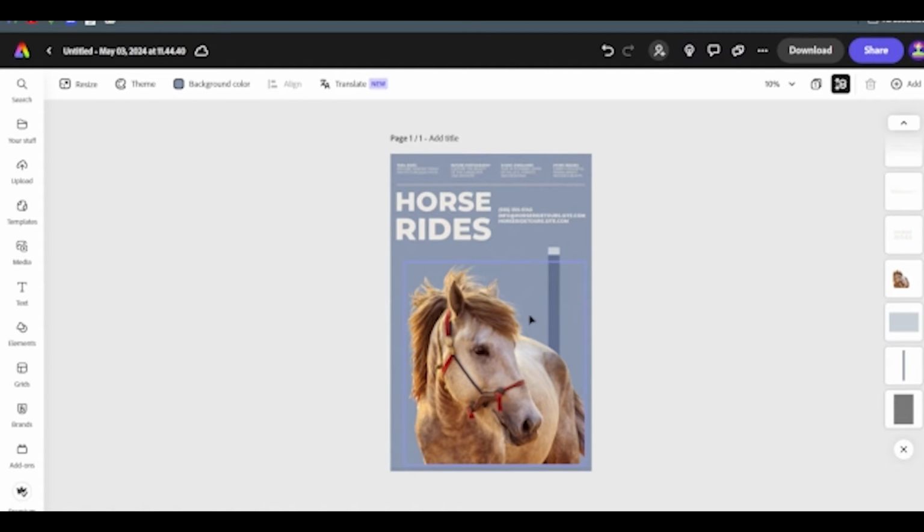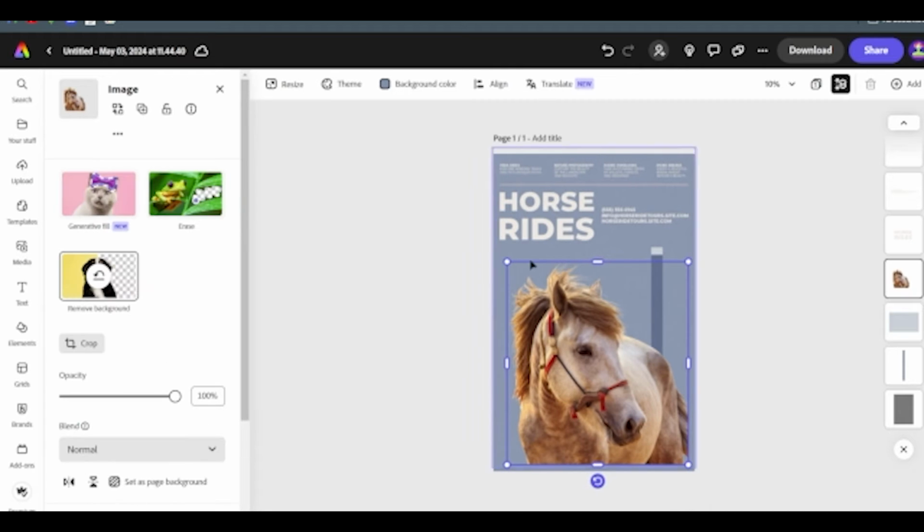And as you can see, we're just left with 1 horse image here, and we're going to go ahead and replace this image by clicking on the photo and then going over to the left hand side panel, and you'll see that right next to the image thumbnail, there are these 2 boxes with arrows, and if you hover over it, it says replace.